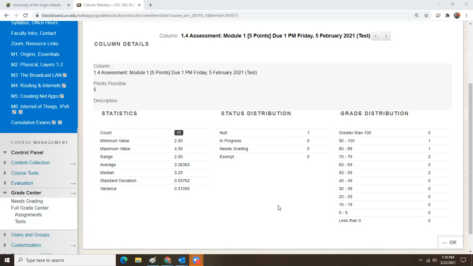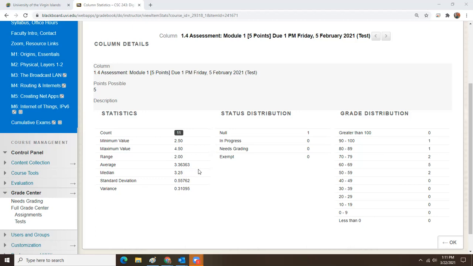What you see here is the distribution or breakout of scores for everyone's first attempt on the Module 2 assessment. There were 11 individuals that attempted. The minimum score was a 2.5, so that's basically half credit. There was a 5-point total possible, and the maximum value was 4.5, which is actually really respectable considering the number of questions and the complexity. The average score was 3.36.